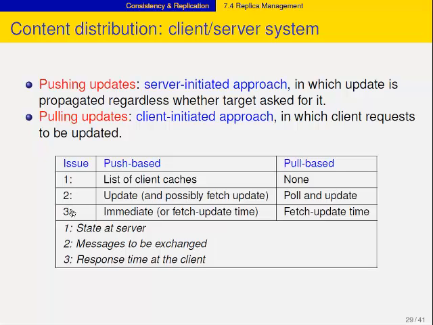If you take a look at the response time, you again have another trade-off. In the push-based approach, if you push the entire update, it will be over there. So that means that when a client goes to this replica server, it will always find the up-to-date information. The worst that can happen is that you propagate invalidations, in which case that server, knowing that it now has invalid data, has to go to the main server, fetch the content, and then the client is happy.